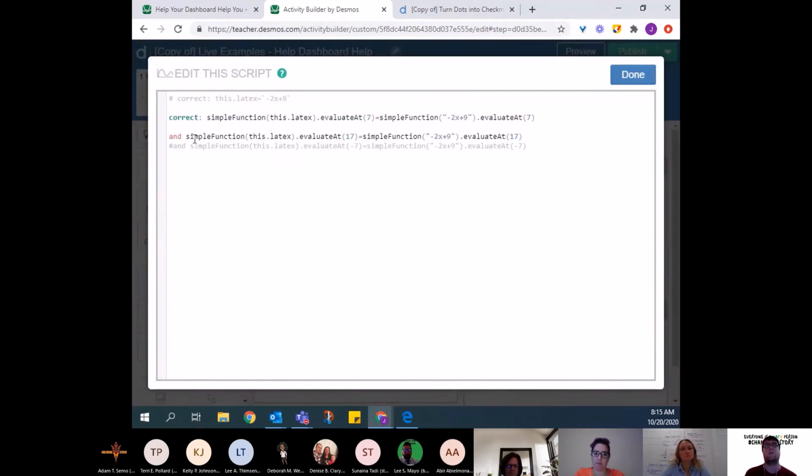The way to fix that would be to give it more things to evaluate against. So I could say, hey, I need you to evaluate at 7 to also be my expression at 7. And I want you to also evaluate at 17 to equal my expression at 17. And if you really want to protect yourself, give it a third condition and evaluate at -7 to the same thing as what I'm doing at -7. So again, it's just multiple checks, right? Just in case a student happened to guess a system of equations that was correct at 7. These are just more robust checks. Does that make sense? And it will only mark this correct if it makes this and that true. So I need all 3 statements to be true.